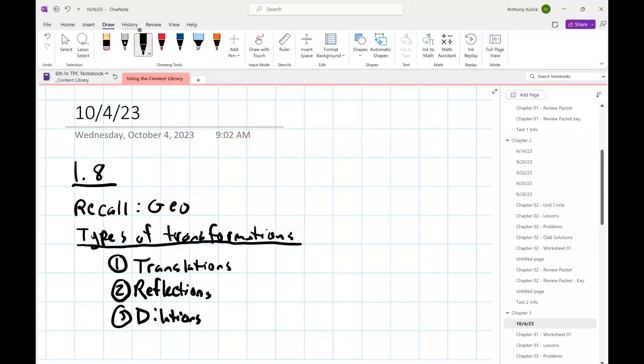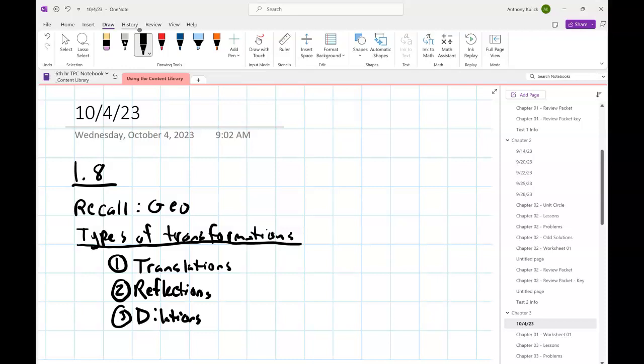And then a dilation, that's like a shrinking or stretching. So if I had, again, my square and I dilate it, maybe it gets big, right? So there, the size is changing. The location of the vertices most likely changes, but the orientation should stay the same, right? So those were 3 of the major types of transformations you would have talked about in geometry.